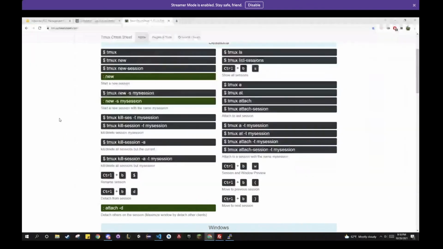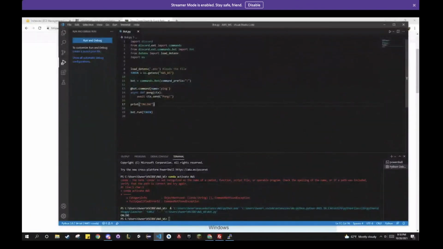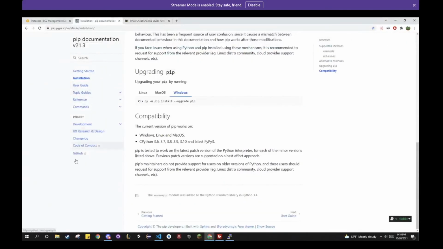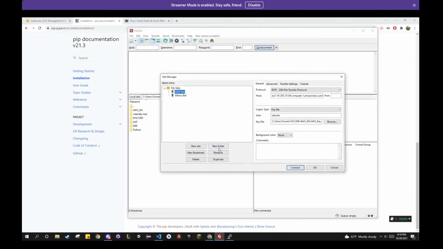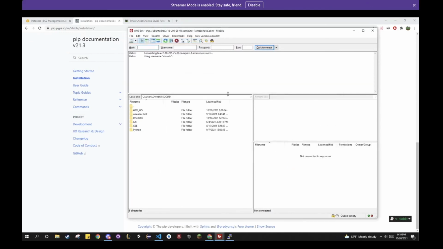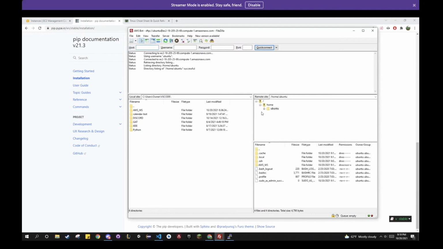Okay, cool. So now, let's say you didn't want to say online like I do, right? How would you update it without taking the bot offline on AWS and doing the whole thing over? So delete this line, save it, and then go to FileZilla. File, Site Manager, connect. So you are now connected to AWS, which has all the files.